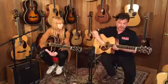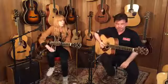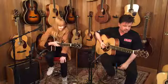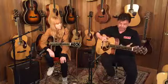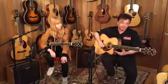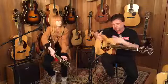Somebody has suggested that tonewoods are a load of nonsense and that it doesn't really matter what guitars are made out of. I would suggest that having played literally thousands and thousands of guitars, acoustic and electric, it does make a big difference. Whether the top is solid makes a big difference as well, and also the back and sides — if it's made of laminated wood the sound will always stay the same, but if it's a solid wood guitar, especially a solid top, the more you play it the wood and bracing loosen up and you get more mid-range and more bass. Tonewoods are very important in my humble opinion.